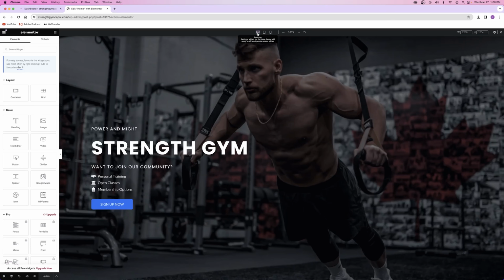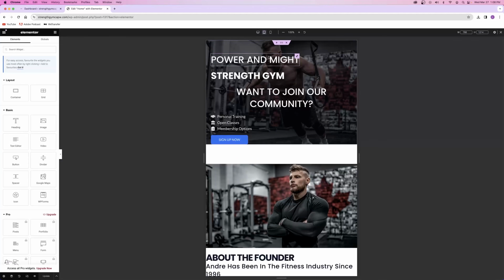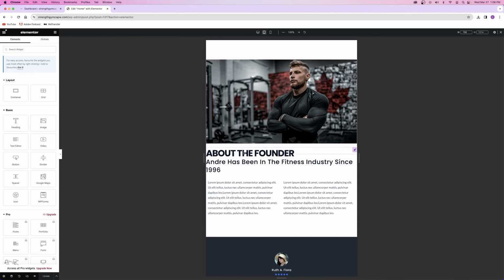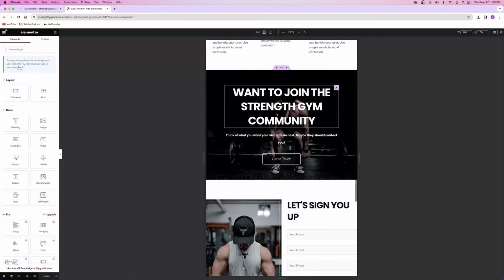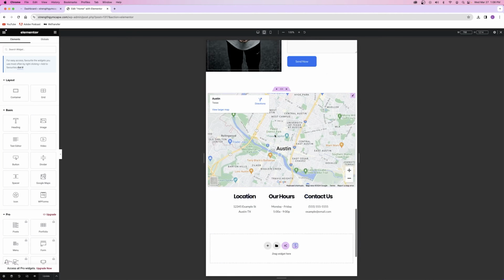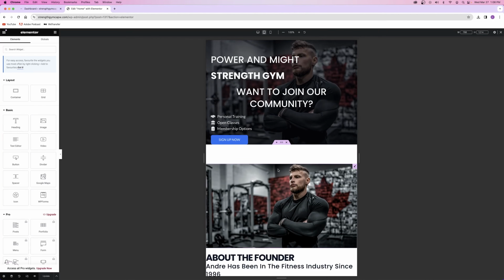So for desktop view, everything looks good, right? But if I switch over to tablet view, you'll see that my hero section looks crazy and wonky. So we're gonna have to make some changes. My about section looks perfectly fine. I just might want to add some spacing on the sides. Testimonial looks good, and services looks fantastic. We might want to adjust the text here. Contact looks just fine, and so does this. So let's make those changes now.